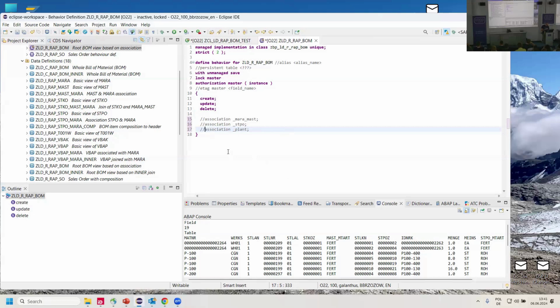So for the CDS views, we are using double hash. For the behavior definition, we are using double slashes.